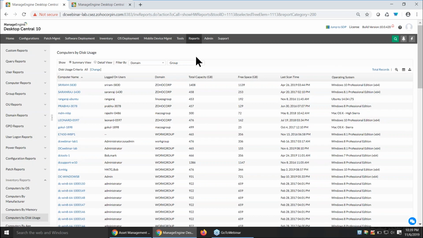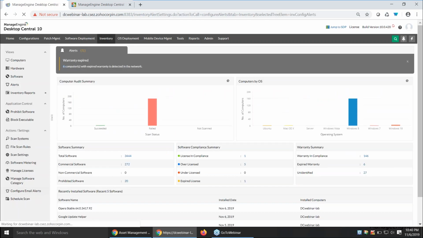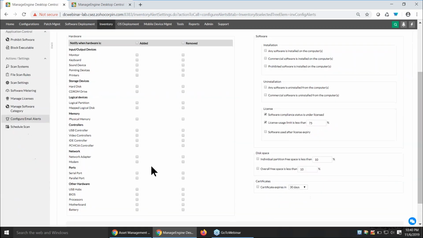And as an administrator, John should get a notification, which can be configured under inventory, configure email alerts. We've got 2 different sections, one for hardware and one for software. In here, I can simply enable these 2 options to notify the administrator, in this case John, whenever the disk space goes lower than the percentage that he mentions in here.